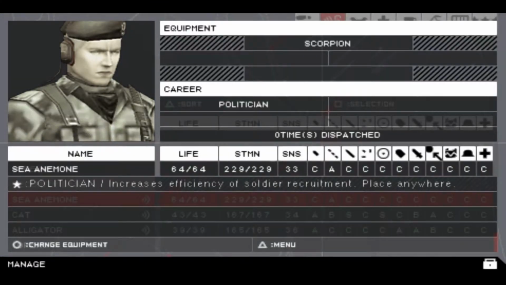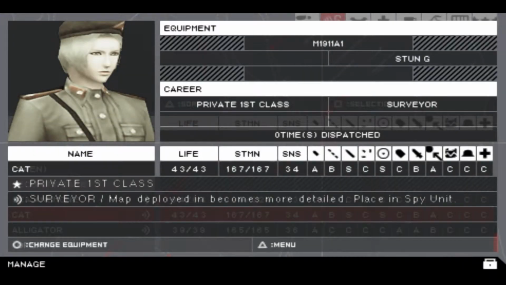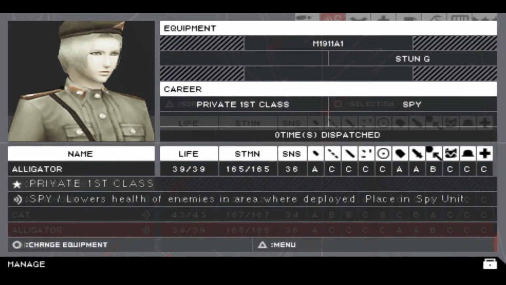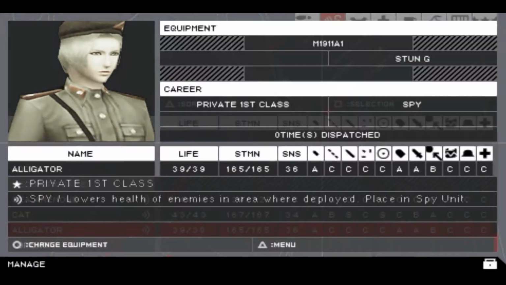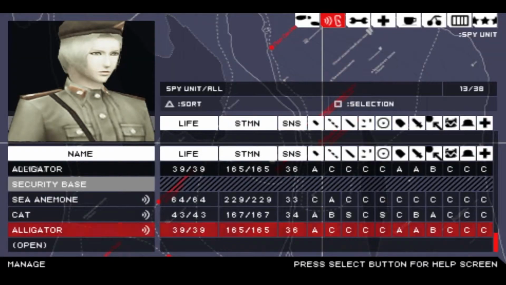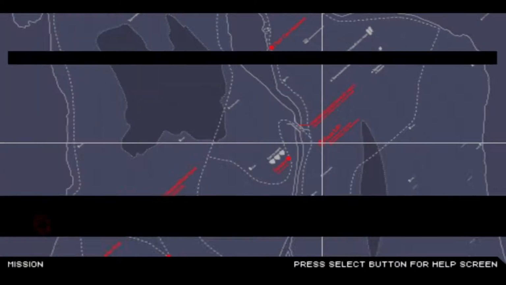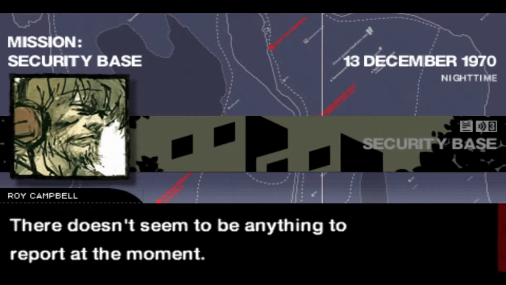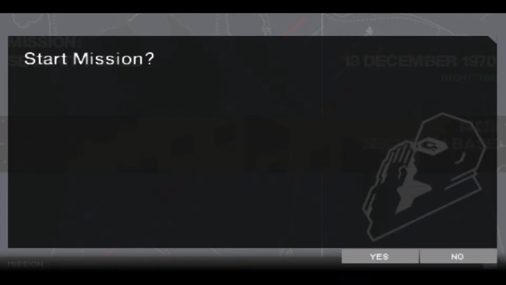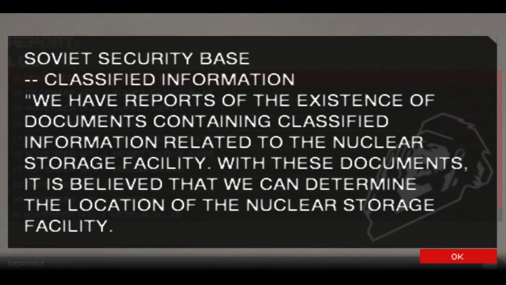One's just a politician dude, which increases the efficiency of soldier recruitment, but he can be placed anywhere. And then I have one that lowers the health of enemies and surveyor. Actually, I think I'm gonna swap alligator wherever I go. Basically, whenever I go on a mission, I'm just always gonna put her in there. Wait, I need to read the report. That would be helpful. There we go. Security base.